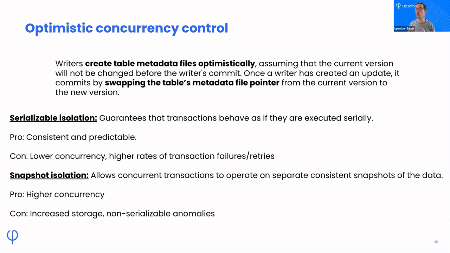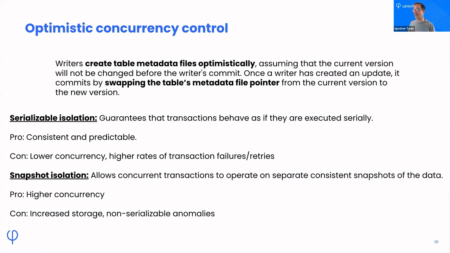And there's really two ways to do it. There are two isolation configurations you can have. The first one is serializable isolation, and this really guarantees that transactions behave as if they're executed in a serial manner. So that gives you full control. It gives you more consistency and predictability of the behavior. So if you're making a lot of changes and other systems are making changes, it operates as if it was done serially. One is done, second one's done, third is done. Nobody steps on top of each other, right?